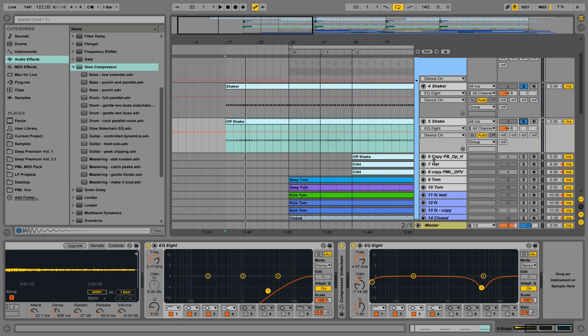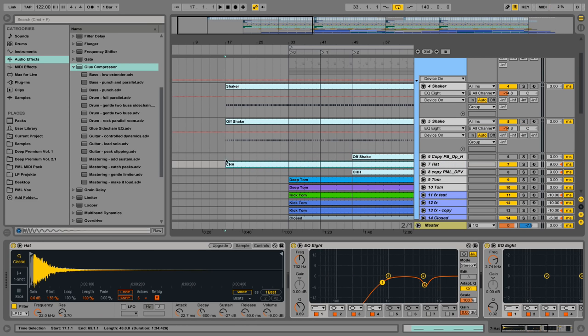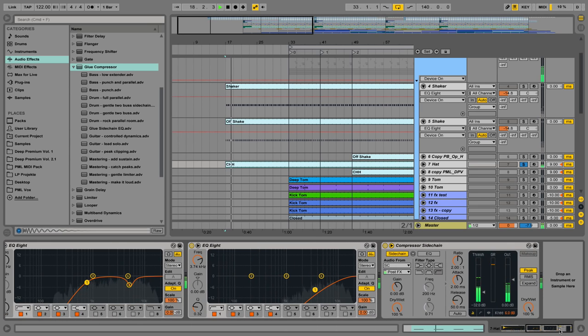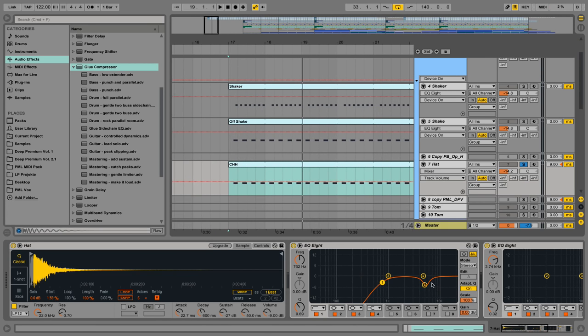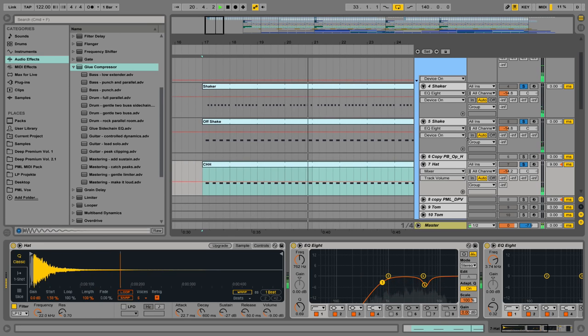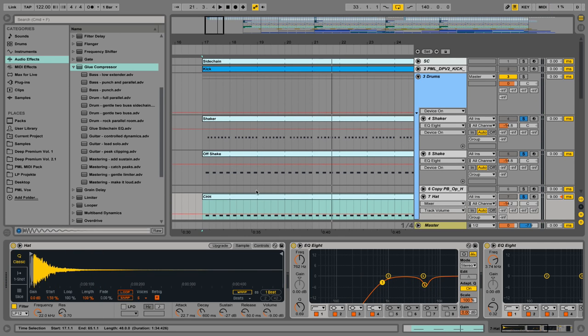Pretty cool pattern already. And now the next thing we are adding in is this hi-hat here to support the offbeat. It's also playing the offbeat. And solo, just a bit more metallic. It has those resonances up here. So if we put it together, it emphasizes the offbeat here.